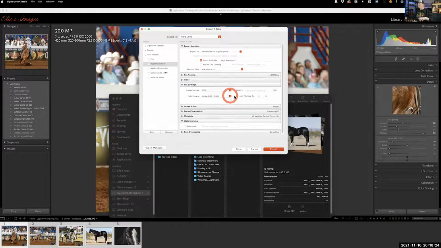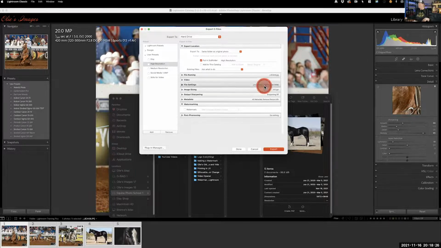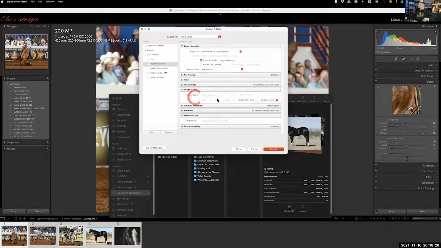So there's that. And then we're not going to limit the file size here either. And we want to make sure that resolution is greater than 300. Most places that you go to print something, high resolution is 300. Most people want their pictures to be 300 PPI to print them.